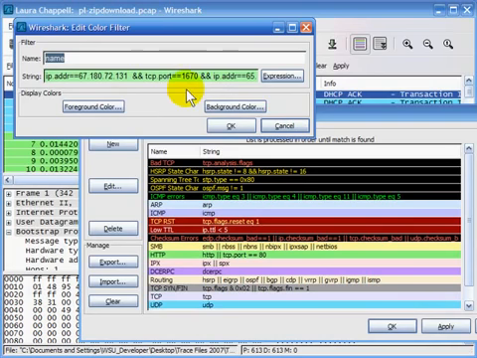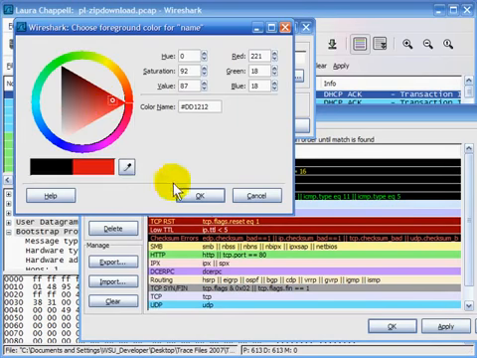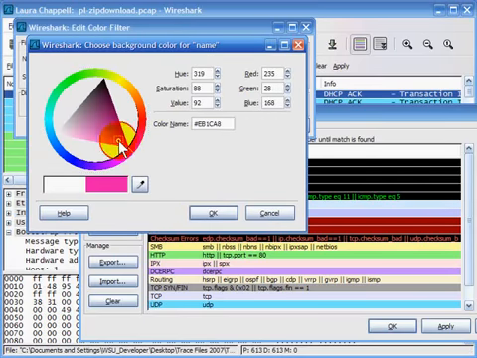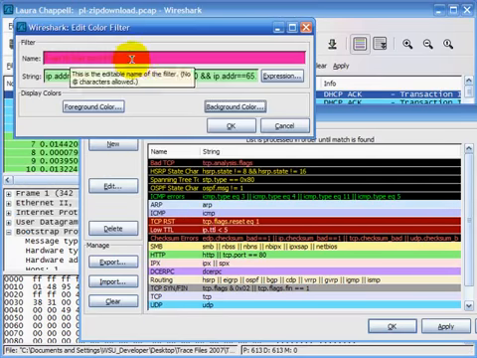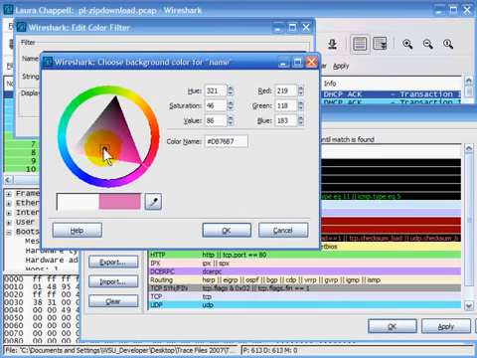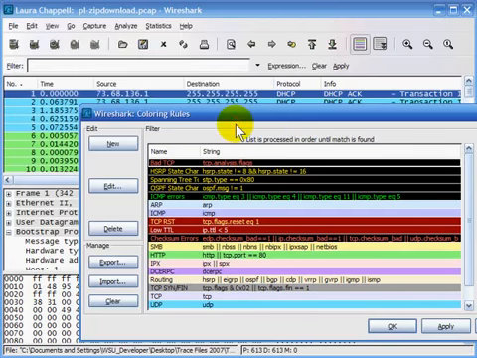It brings up our Edit Color Filter window, and it brings up our Color Rules window in the background. Now I can give it a name. This is Fred to and from FS1, and I can select my foreground color. I'll pick a foreground color of red, and I'll pick my background color. I'll make this as ugly as I possibly can. Purple, there we go. Hard to be uglier than that. In fact, it's barely even visible. I'll have to do a little bit lighter shade of purple. There we go. Now I can say OK.